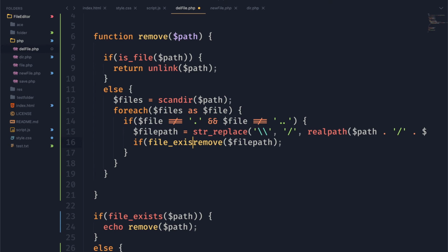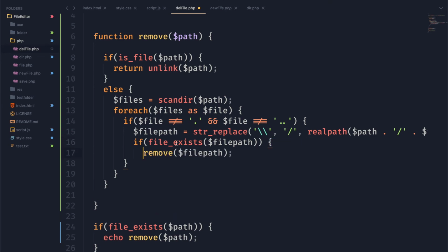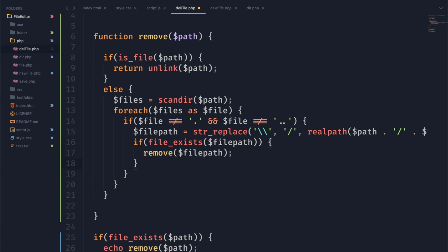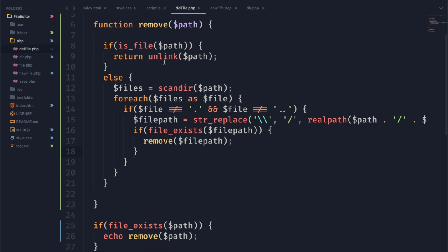Now we're going to have this return a boolean, but we're also going to check if this file exists. There should be no reason why it doesn't exist since we just used scandir to get it, but this is just a small little safety check here. And then we also are going to want to return a boolean, like I said, but we'll handle that at the end just by creating this variable up here called result, which will start out at true, but if anything goes wrong, we're going to set it to false.